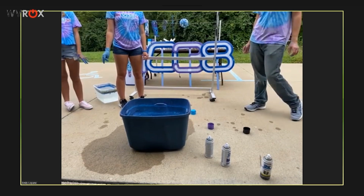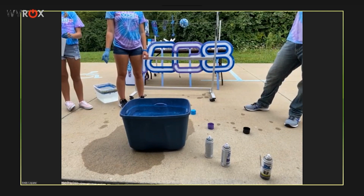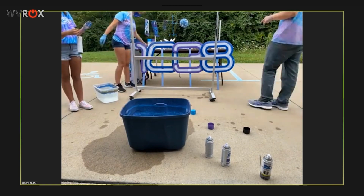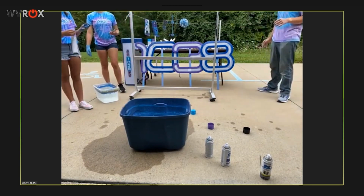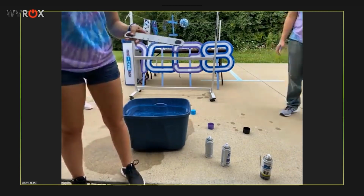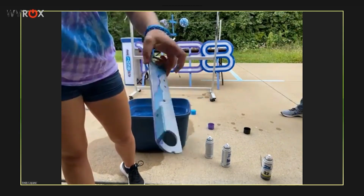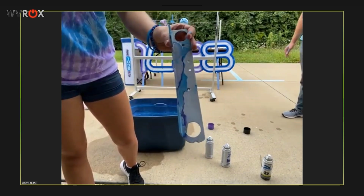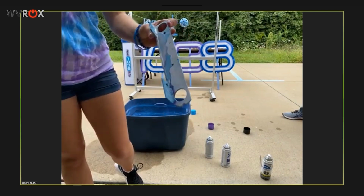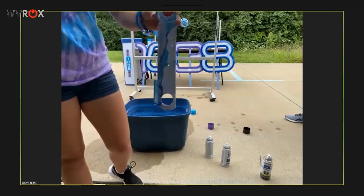Okay, and then there was the other question: when we were first learning to do this, is there anything we tried that didn't work? So we mentioned the no white coat underneath on the aluminum. We also tried to do white, blue, and purple in the hydro dipping. The white became overwhelming and it became a very light colored piece, not as vibrant or attention grabbing as we were looking for. So working the white in might work for some teams, but it wasn't something that we liked the look of.